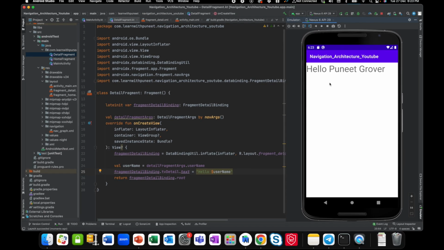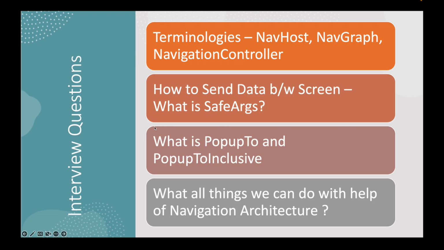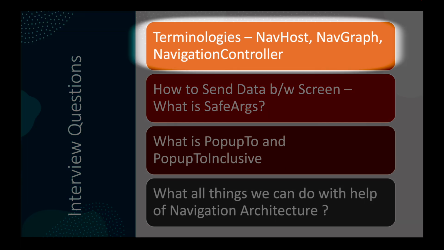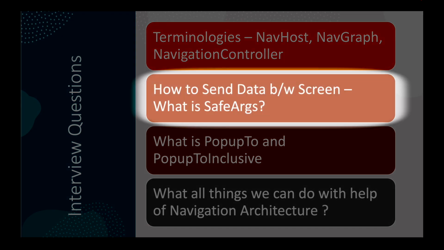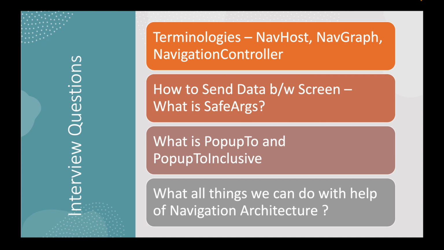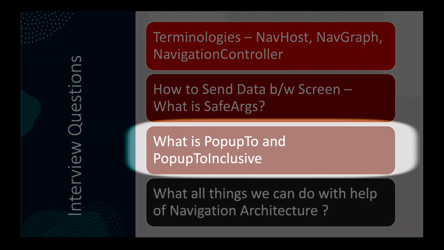Now, most importantly, widely asked interview questions. Let me tell you what those are. These are the important questions which are widely asked. First of all, the terminologies: NavHost, NavGraph, NavController, which I have already told you. Then how we can send data from one fragment to another, which we have also seen. And then, which is very important, what are popUpTo and popUpToInclusive.